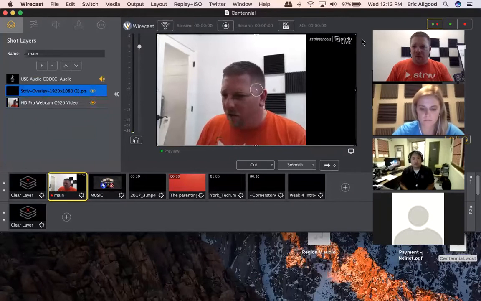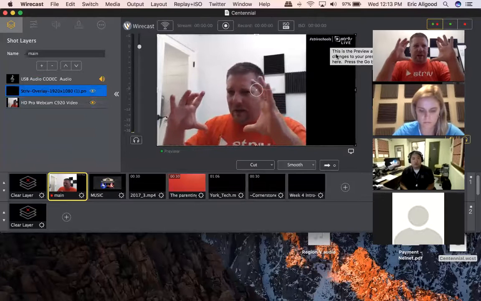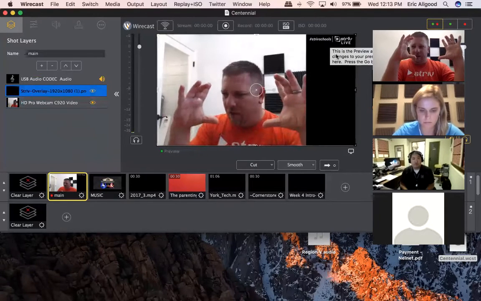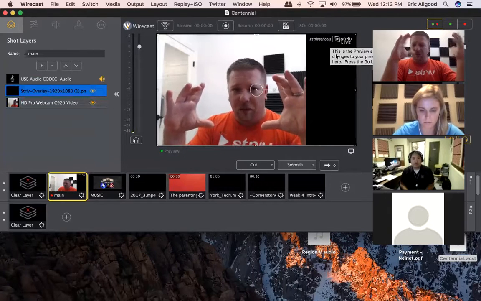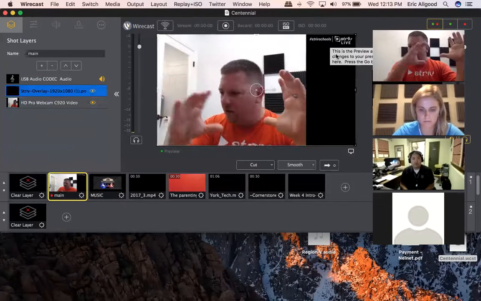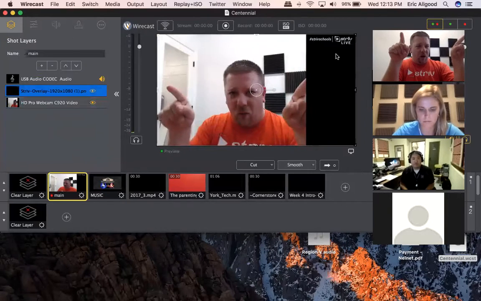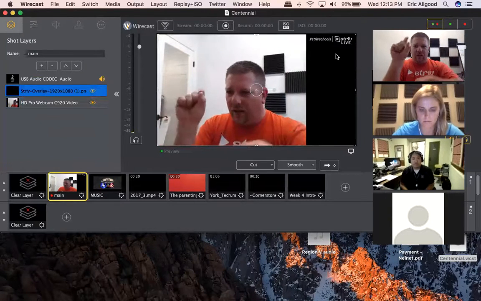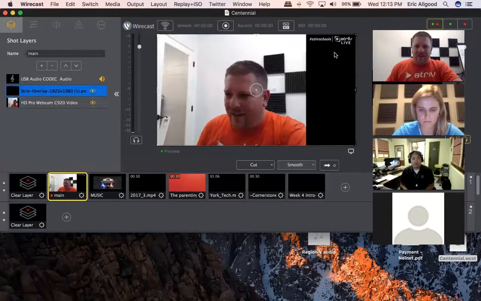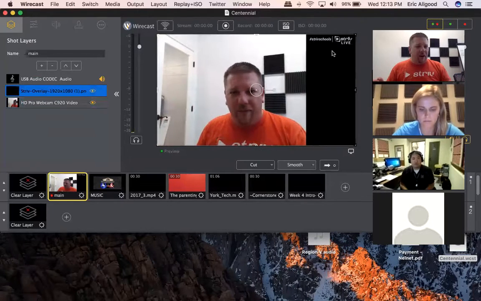I've got my Strive overlay. That is what you see here, and that was created in a text editor. I'm sure Taylor would have done it in Pixelmator, but you can do it in Photoshop. You can do it in all sorts of different things. 1920 wide, 1080 tall, and then you just make the font the right size, and when you bring in that file, now you don't have to scale it or anything like that. It just comes in at the right size, sits up in the corner, voila.